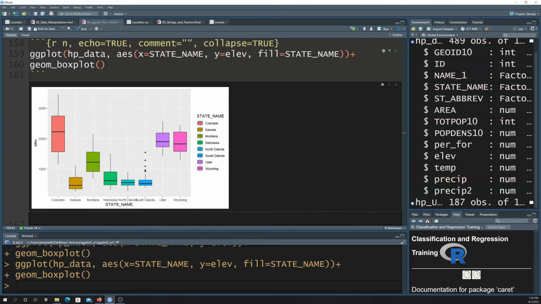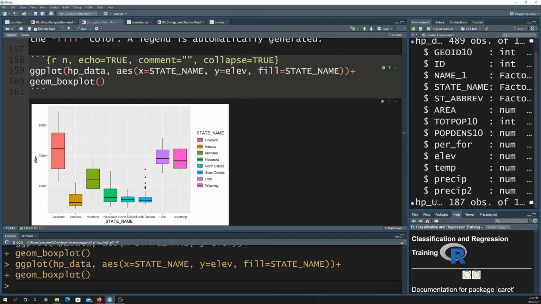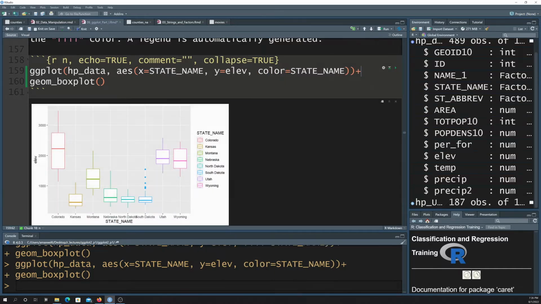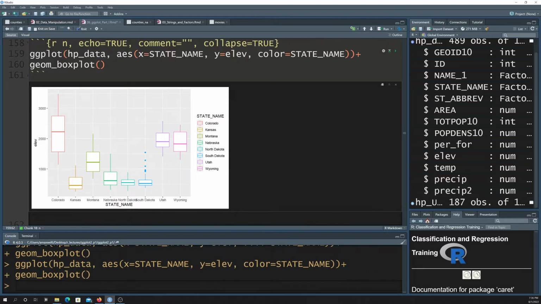Really, this isn't necessary, but it might make a slightly better visualization. You don't really need the colors to differentiate the states because they're already differentiated by their position on the x-axis. Again, if we did something like color here, then this would be the outline color as opposed to the fill color.